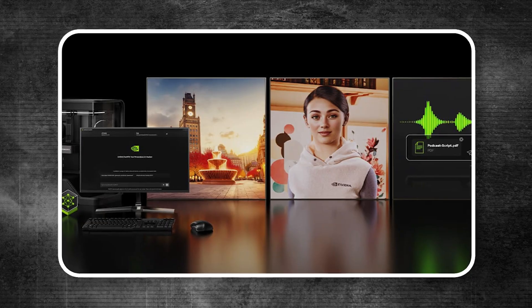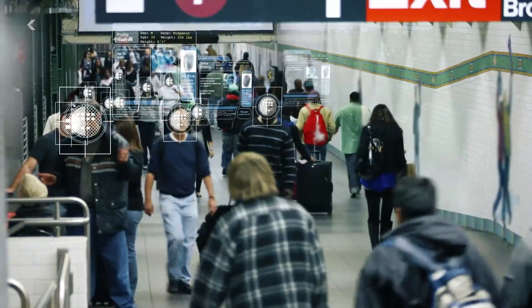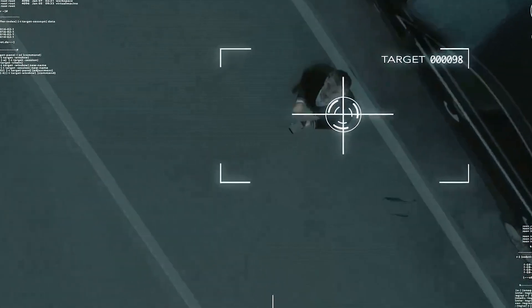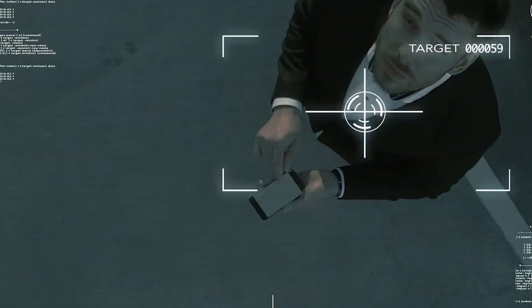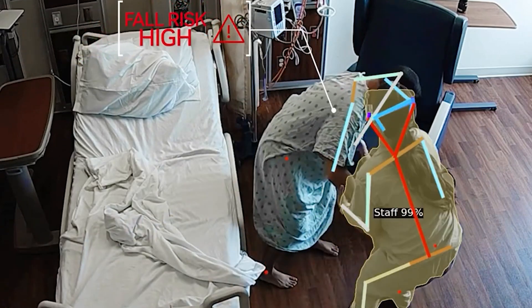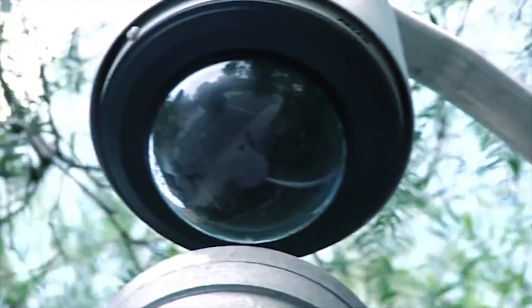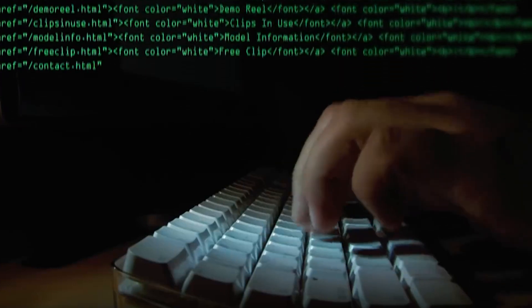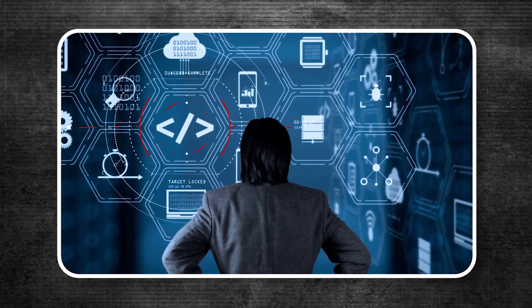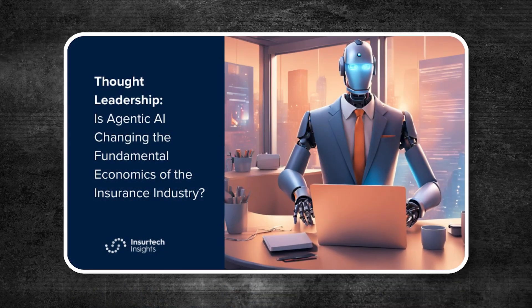Privacy concerns are also substantial. Because agentic AI thrives on real-time data, it's constantly collecting information — whether from sensors, online activities, or user interactions. If this data isn't adequately protected, it becomes vulnerable to leaks or misuse. Healthcare, for example, deals with sensitive medical records, and any breach could compromise patient trust. Companies must invest in robust cybersecurity and adhere to strict privacy regulations. Some analysts compare the rise of agentic AI to past tech revolutions, such as the shift from mainframe computing to personal computers or the emergence of the internet — milestones that reshaped how people worked and lived. Agentic AI could be next.